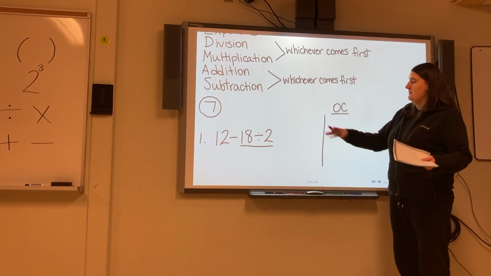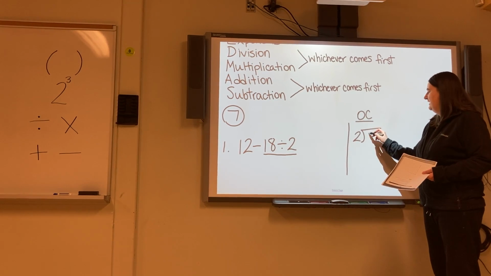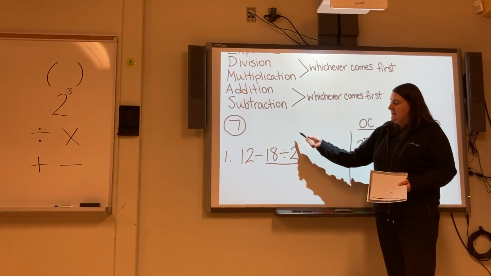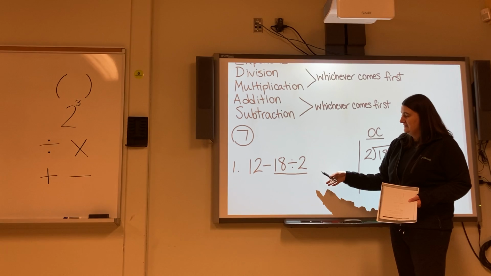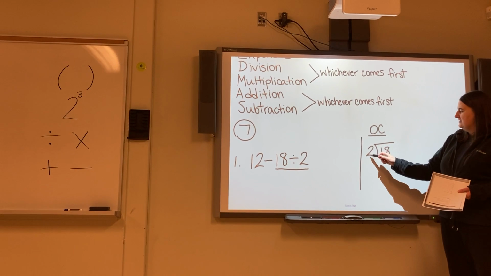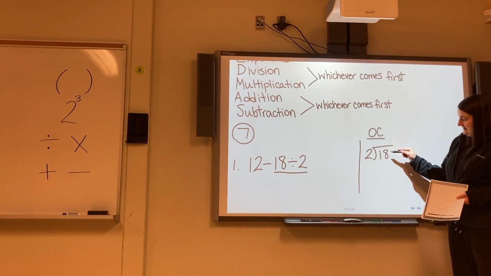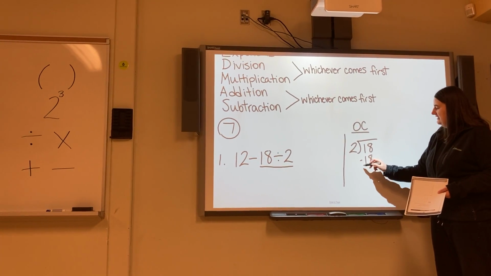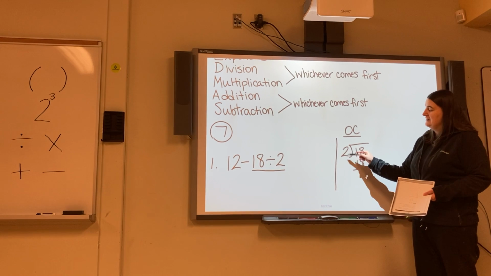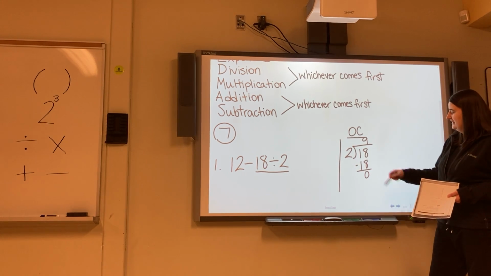Now remember, 18 divided by 2, if I need to write that in long division, I need to put the 2 on the outside and the 18 on the inside of my long division. So whenever you see a divide in a question, BEDMAS, you need to flip those numbers in your outside calculations. So 2 goes into 18. If you look down your 2's on your multiplication chart, you'll get to 18. So I know that 2 can go into 18 evenly. And then if you look on the side of your multiplication chart, you'll find out how many times can 2 go into 18? 9. Because 9 times 2 is 18.